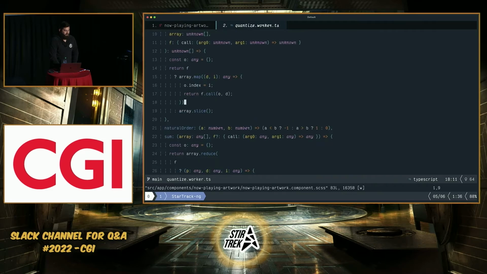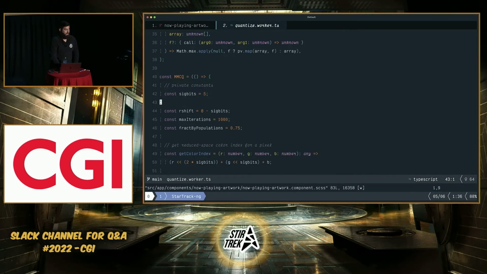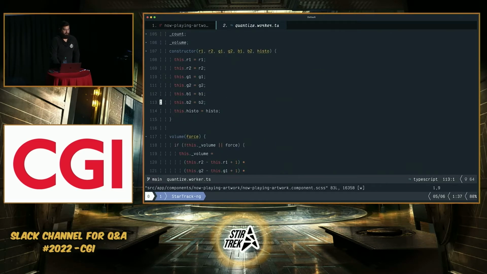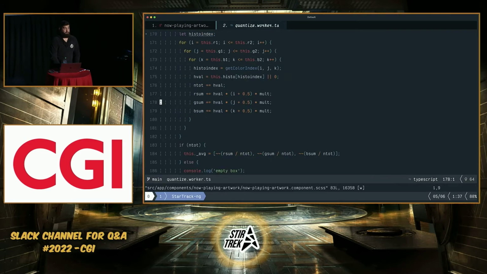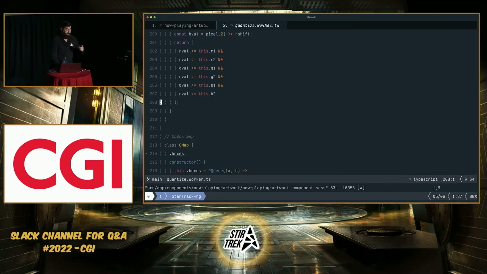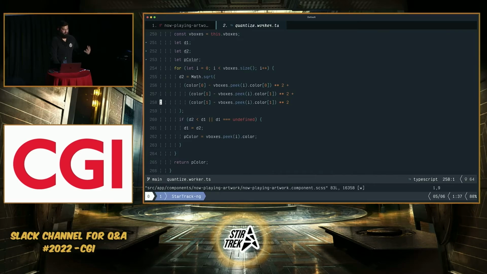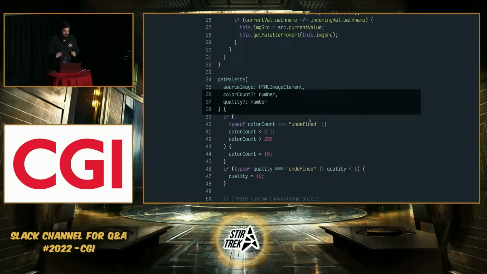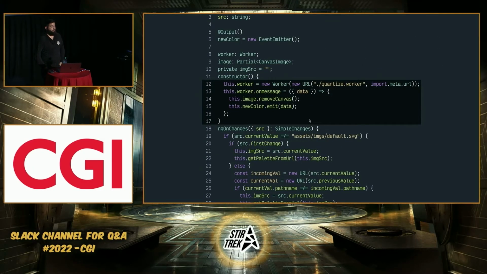And this is really all of the logic that Color Thief uses. This is all just comparing all of the different colors. There's a lot going on in here. I'm not 100% sure what it's doing or how it's doing it. I'm not that smart of a developer. This person is much smarter and actually created all of this stuff that I could benefit from. So yay, open source. Once the worker has finished processing all this, it'll go ahead and return that data, and then we can do whatever we want with it.